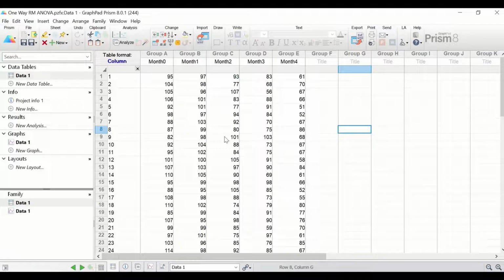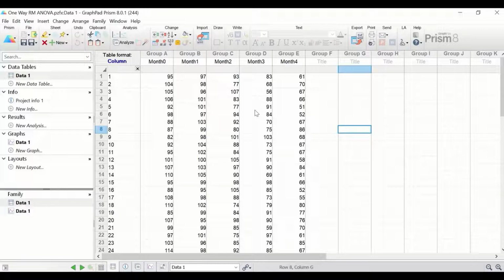To test and determine whether there is an effect of exercising on body weight, and since we have related data, 5 different related levels, then one-way repeated measure ANOVA will be performed to find out whether exercising can lower body weight over a period when a person exercises for 4 months.